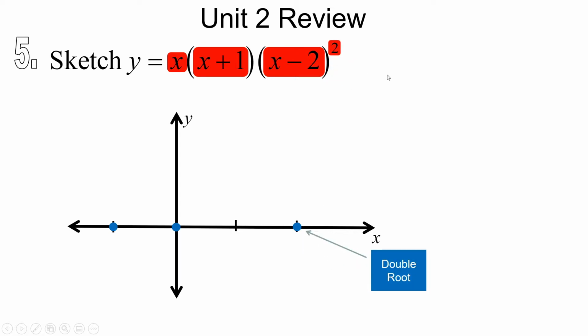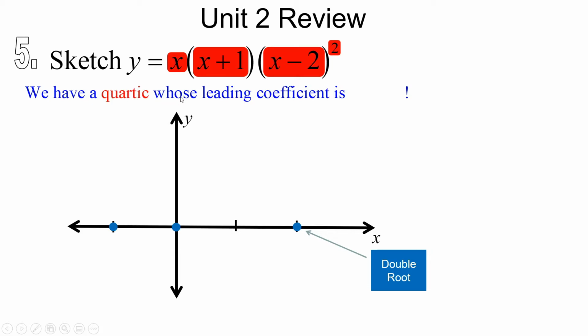All right, now, what is this? This is a quartic. So we have a quartic whose leading coefficient is, well, if we expanded this, wouldn't my leading term be x to the 4th power? So my leading coefficient is a 1, which is a positive number. That means a quartic whose leading coefficient is positive. Well, all quartics work horizontally, either 2 to 1 or 3 to 4.